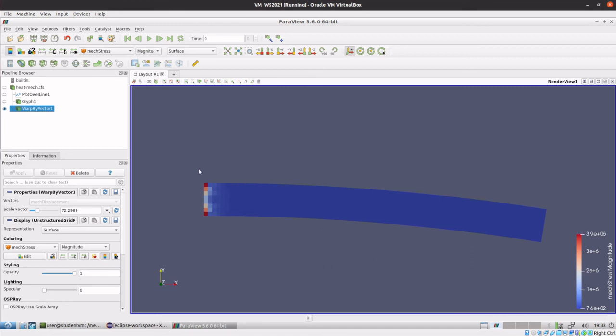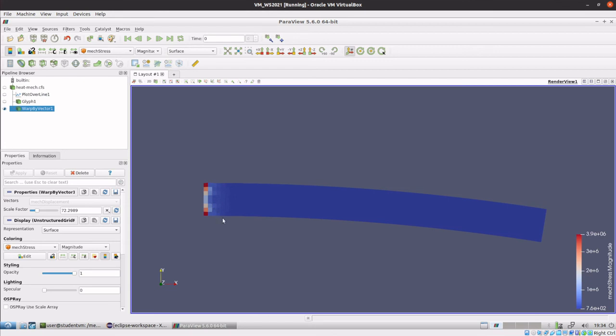So what we're seeing here is that we have a high absolute value of the mechanical stress tensor at the fixed boundary, which is plausible because consider that you have, let's say, a steel beam, or we can consider it as an aluminum beam, and we are welding this aluminum beam to some other structure that is not deforming.